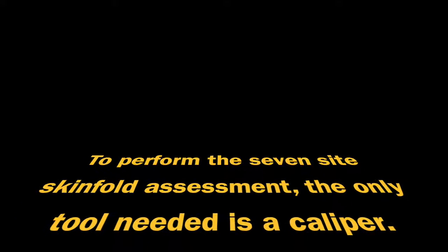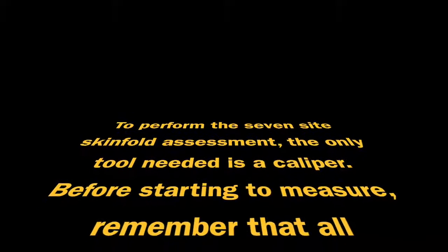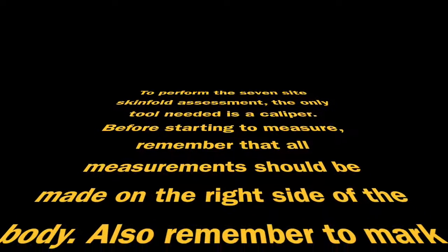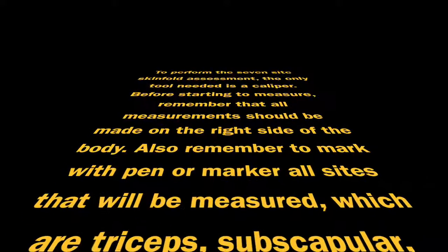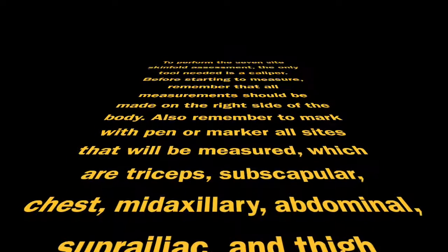To perform the 7-site skinfold assessment, the only tool needed is a caliper. Before starting to measure, remember that all measurements should be made on the right side of the body. Also remember to mark with a pen or marker all sites that will be measured, which are the triceps, subscapular, chest, mid-axillary, abdominal, suprailiac, and thigh.